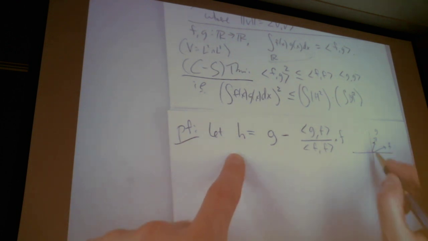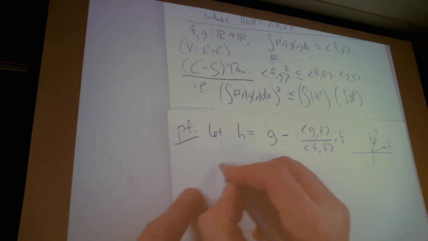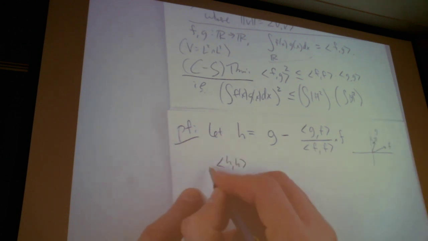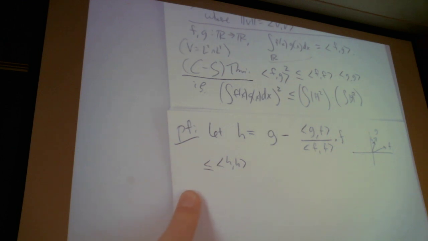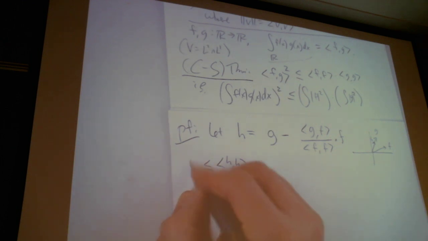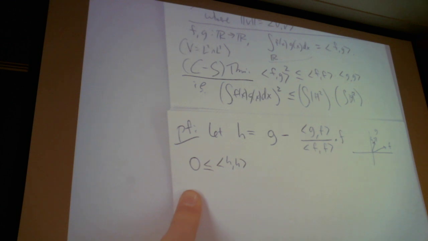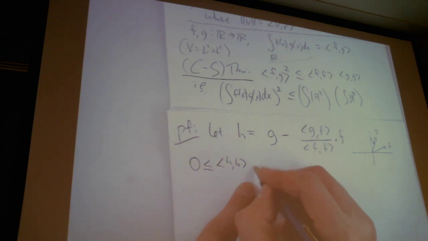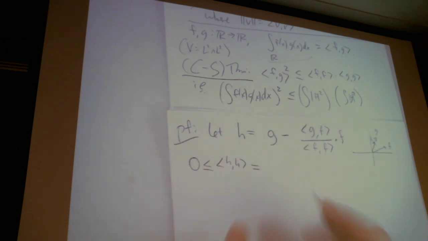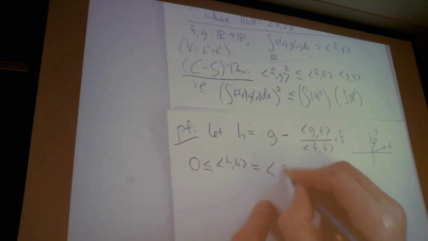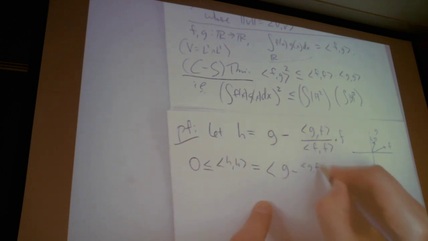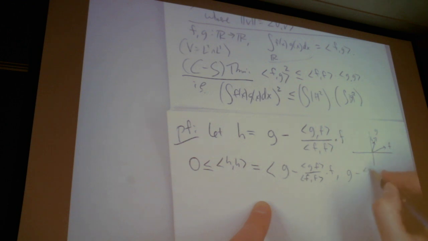So if that's your vector H, what you know is that the inner product of H with itself is a square. So it's semi-definite, so it can't be negative. On the other hand, what is it? We have to open up all of these squares, so it's the inner product of G minus G inner product F over F inner product F, which by the way are now constants, times F, inner product with itself, G minus GFF times F.